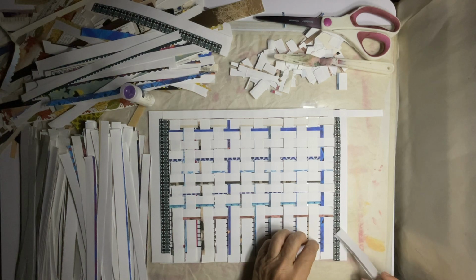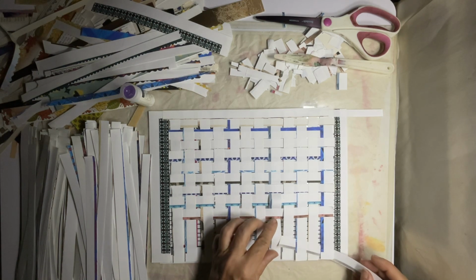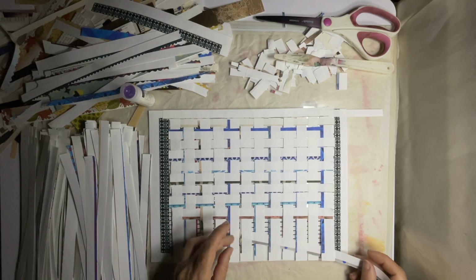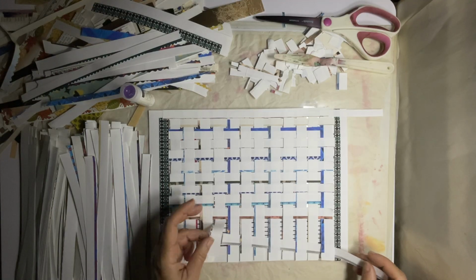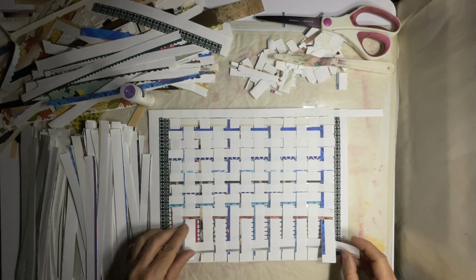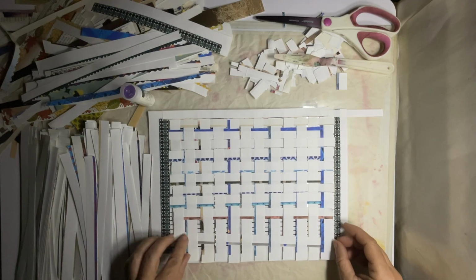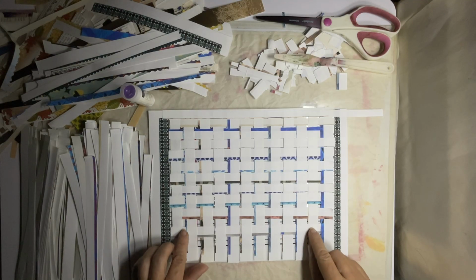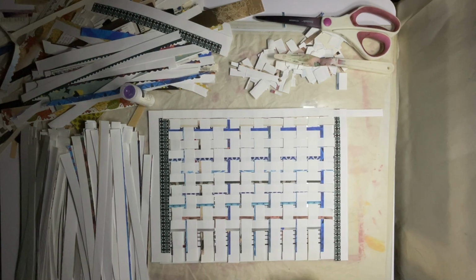Okay, this one's under. I don't know if it's easier or harder when you get down to the bottom here. Probably easier. So you can see the light at the end of the tunnel. There. Let's do a bright one.